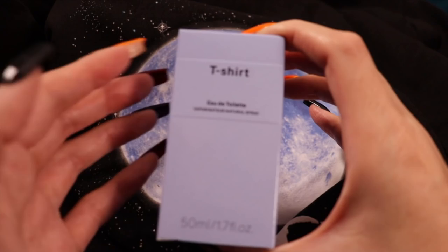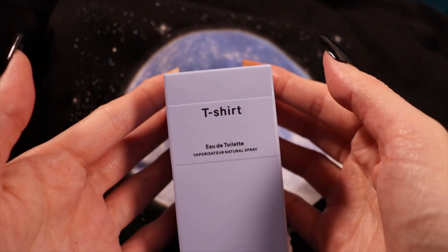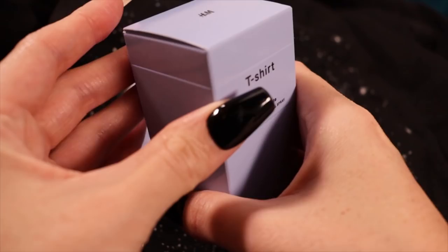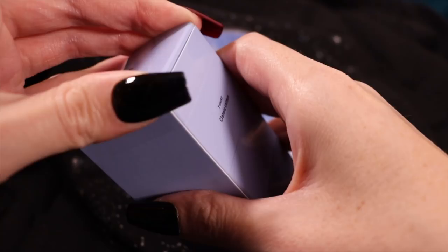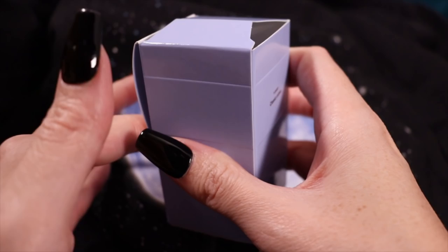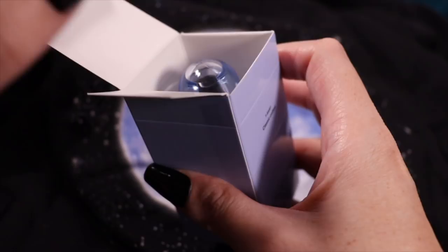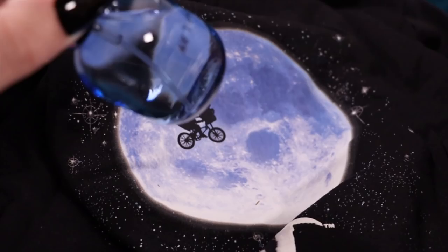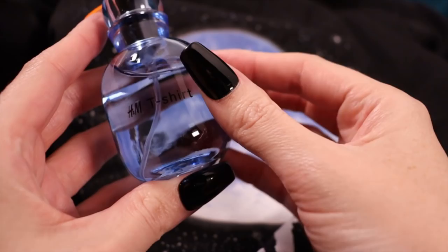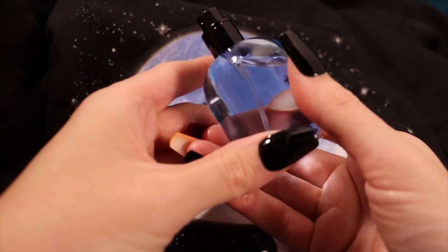I was using baby perfume, which was cool for me because at that time I couldn't really use many perfumes because my skin would react pretty badly. So I got used to using baby perfume, and I loved it. So I'm hoping, fingers crossed, that this could be an alternative. A classic cotton t-shirt scent sounds kind of similar. I think it's probably more focused on the men's side of the scents, packaging wise. The box is blue and stuff like that, but it's definitely a unisex scent. H&M t-shirt. So if this ends up being anything like that Jacadi perfume, I am going to be really happy.